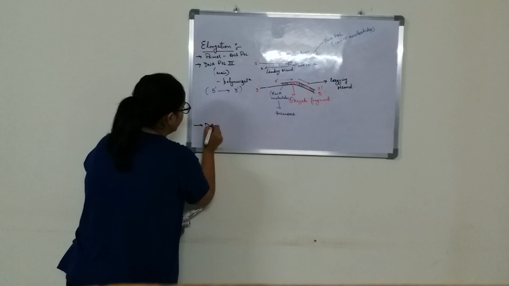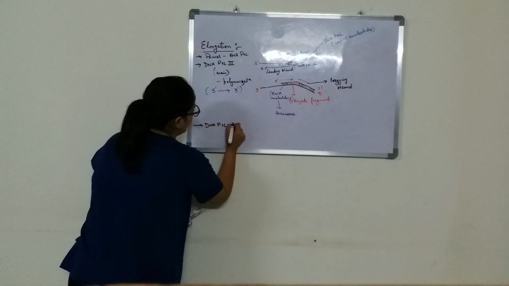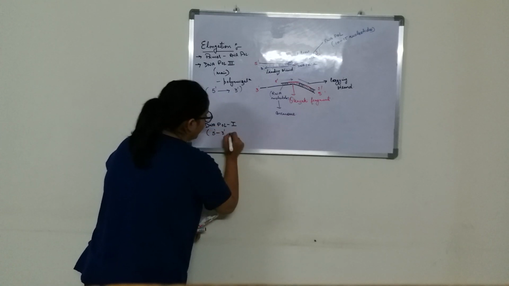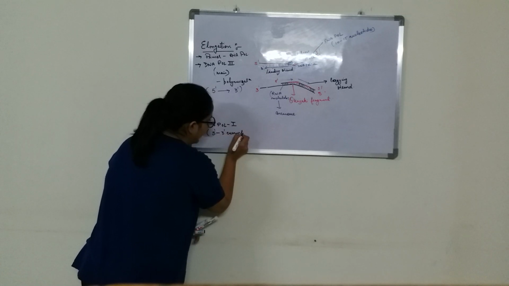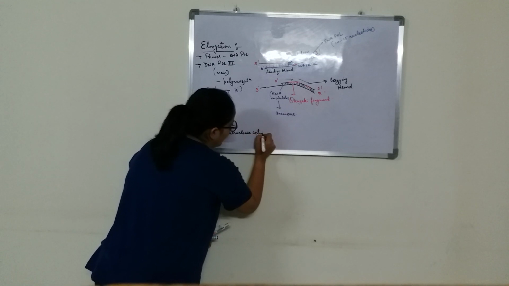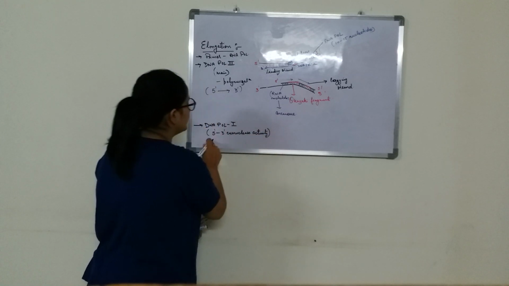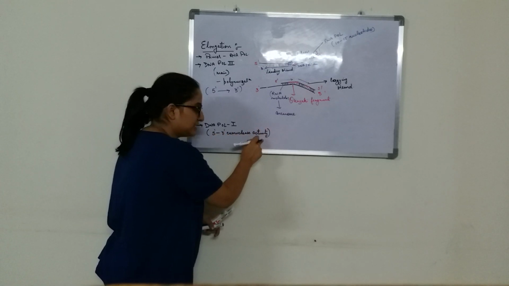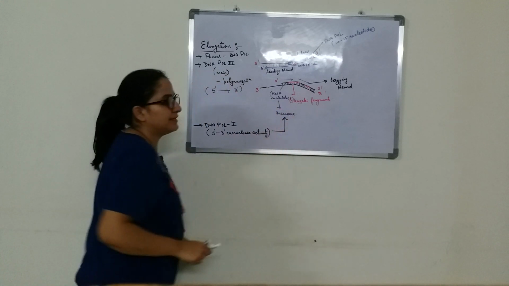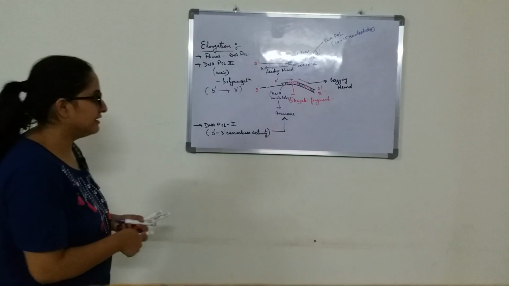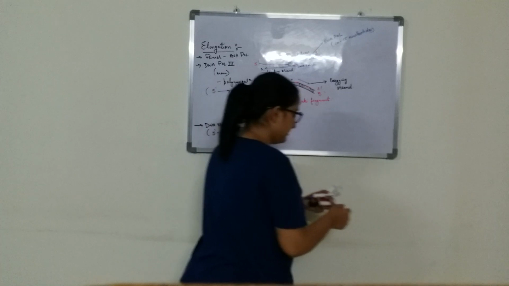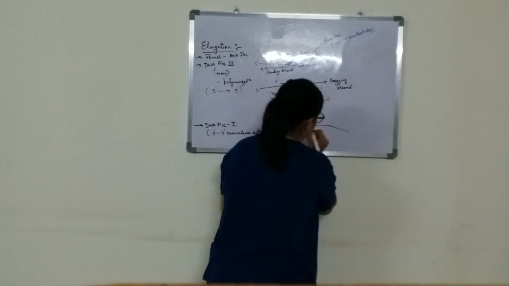the DNA polymerase 1, which has 5' to 3' exonuclease activity. It shows the 5' to 3' exonuclease activity and helps in the removal of RNA nucleotides. All right, and then it will remove the nucleotides from here, right?